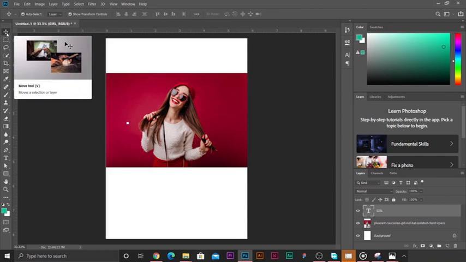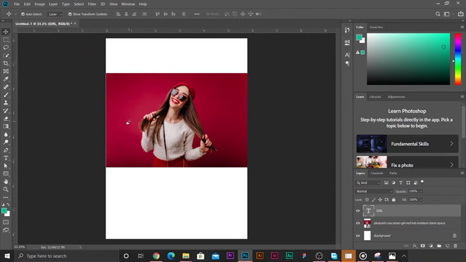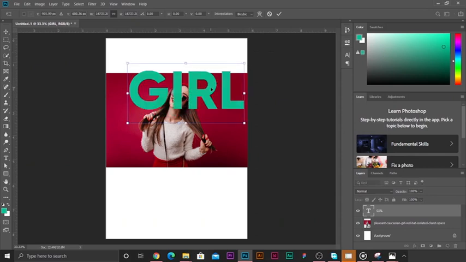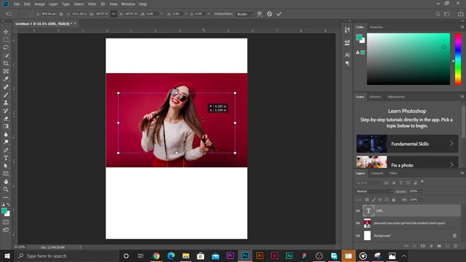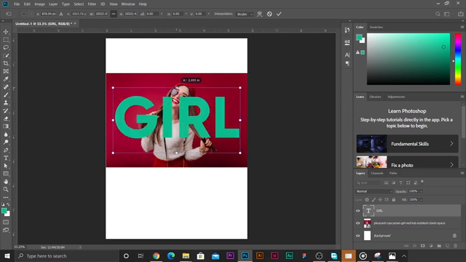So I just have to click on my move tool, then hover near where I typed in the text girl, and my cursor instantly changes to a two-headed arrow. Then I can double click on my touchpad, or if you're using a mouse, hold down on your left key, then drag out. As you drag out, you expand the text. So now my text is much bolder. Let me drag it out more.